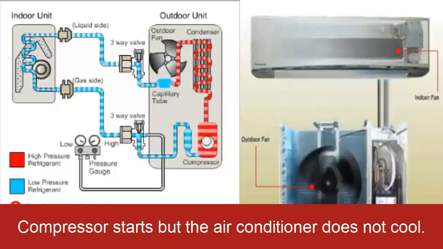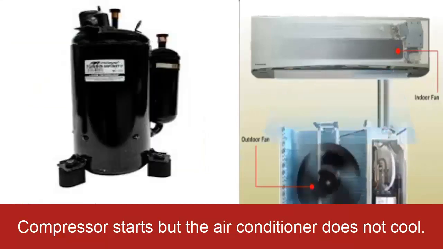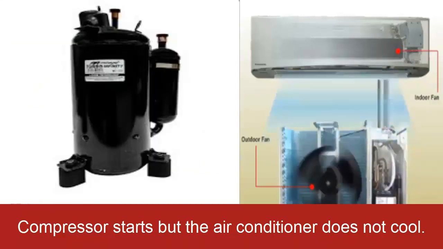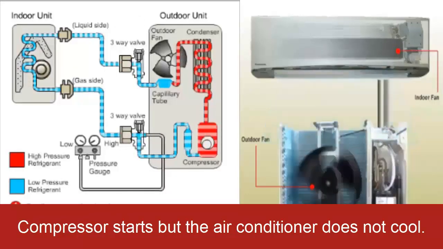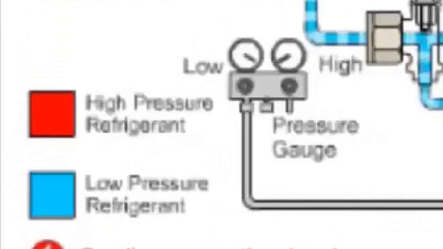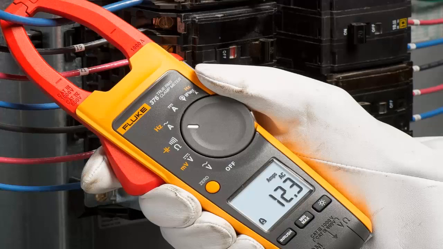1. Faulty compressor. One of the most serious problems is a compressor that does not pump refrigerant gas properly. This can be noticed when the pressure gauge does not show any change. For example, when starting the compressor, the low pressure gauge needle should drop, and the high pressure gauge needle should rise. Additionally, when the compressor does not compress properly, the amperage is very low. The solution in this case would be to replace the compressor.